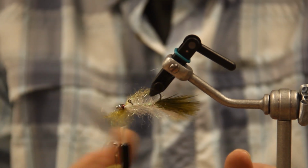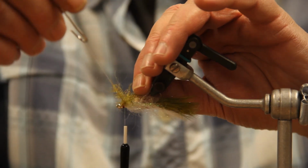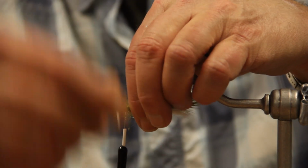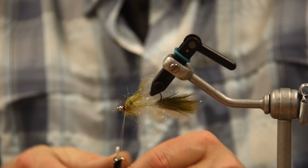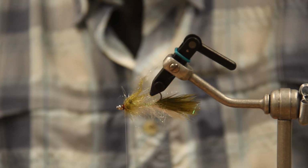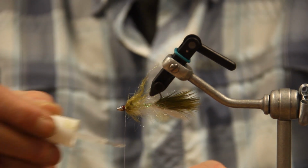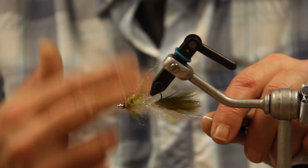And we're going to spin this up a little bit just to kind of lock everything in. Just that over. Should come in right about there, like that. A couple of wraps over. And then we'll tie that off. Trim off the excess. Clean it up a little bit. And super glue to the thread. About 4 turns for a whip finish.